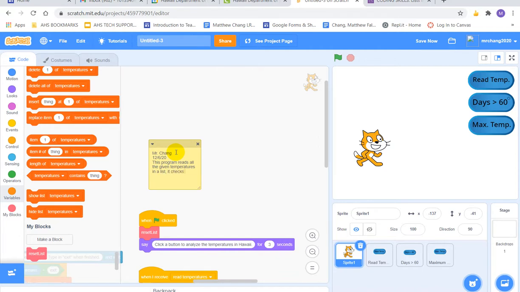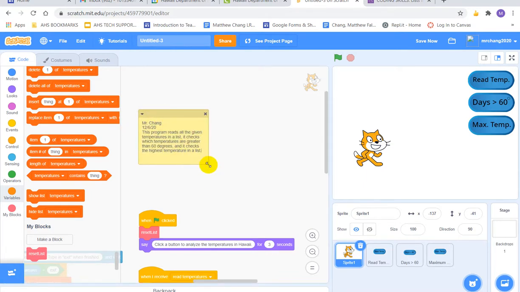It checks which temperatures are greater than 60 degrees, and it checks the highest temperature in a list, or for a given day, something like that. So yeah, you could write something like that.